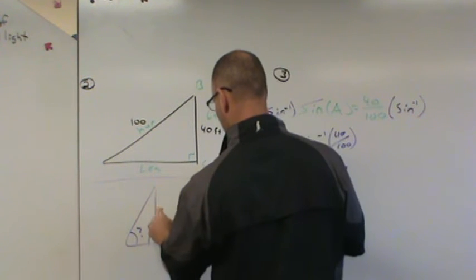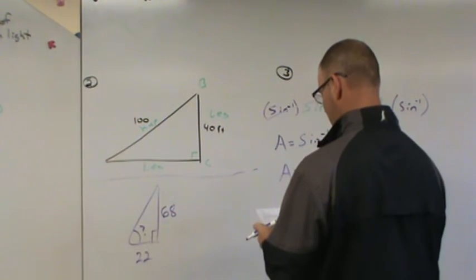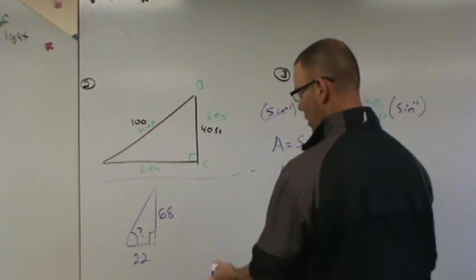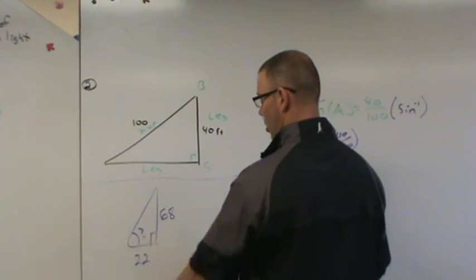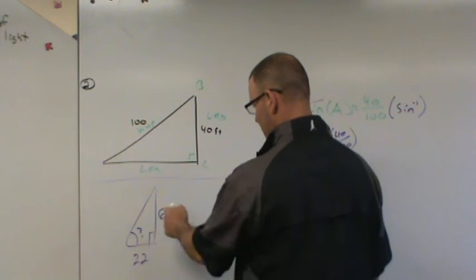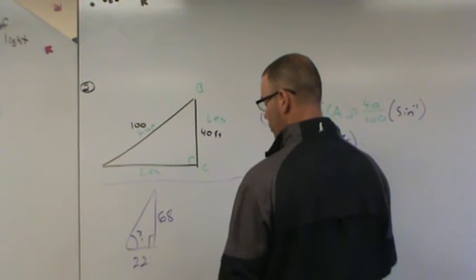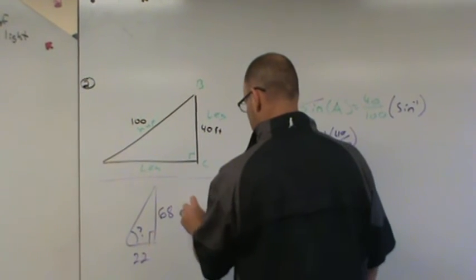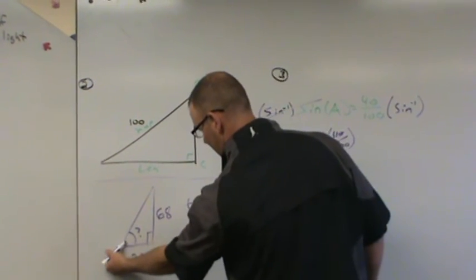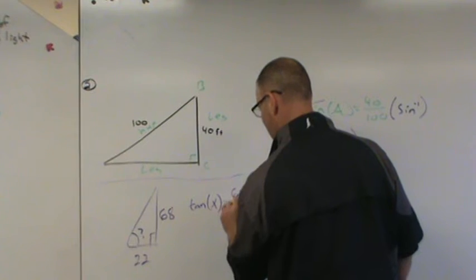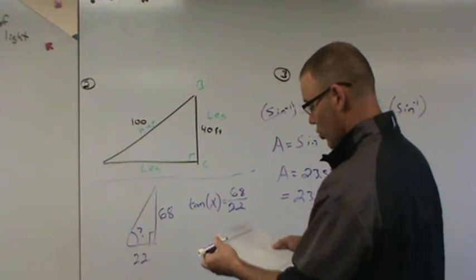You've got your angle. It just says create the ratio by choosing which of the 3. Am I going to choose sine, cosine, or tangent? In the past I've had you mark all the sides. What do they give me? What is 68, leg or hypotenuse? What is 22, leg or hypotenuse? They're both legs. If they're both legs, I can't use sine or cosine. So tangent of x is equivalent to leg opposite over adjacent, 68 over 22. So create it.